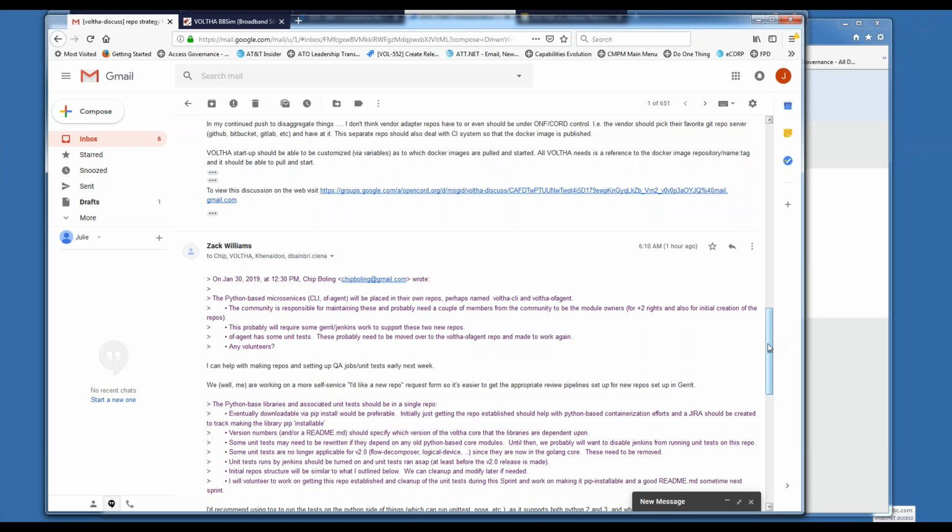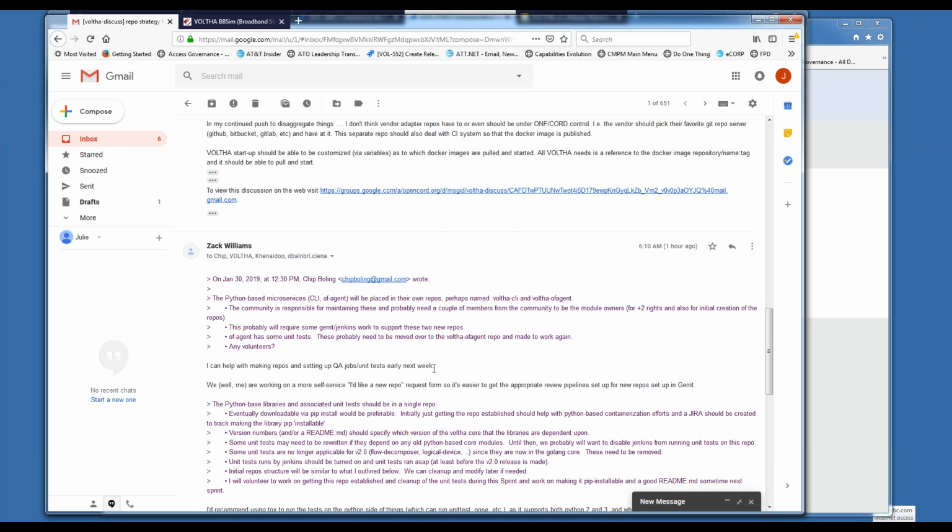And I guess we'll just have an open item for one or more people to handle putting the CLI and OF agent into separate repos. Because I don't want to overcommit myself. Yeah. Sorry, Chip, go ahead.